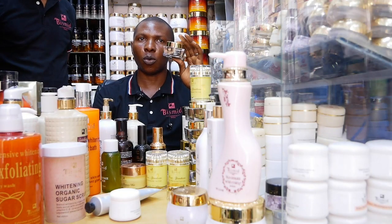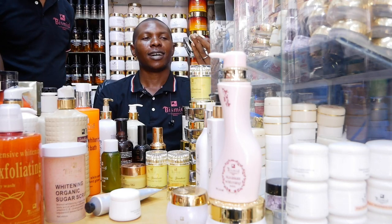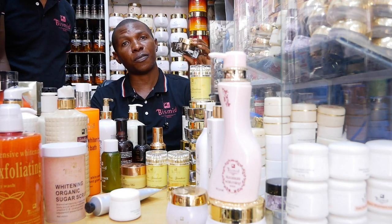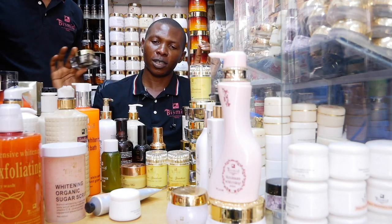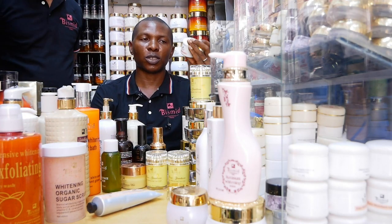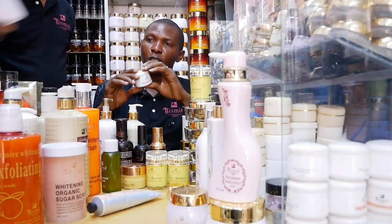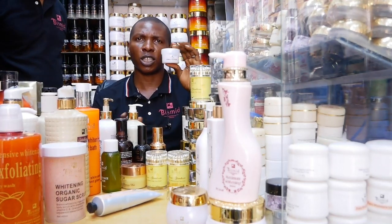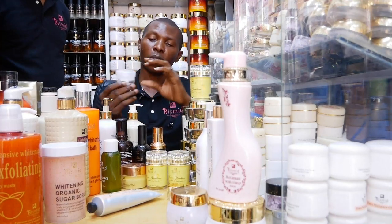In the Bismi range of face products, this is the only one that has sunblock. It's written: Bismi Whitening UV Defense SPF 30. It has sun protection, so you can use it in the morning — especially in Abuja where the sun is so high — and it won't give any reaction. We also have the Face Moisture Glow, a morning cream — not for night, doesn't bleach, gentle and mild. Lastly in the day range, we have the Bismi Face Cream, which can be interchangeably used with Moisture Glow. Also a mild daytime face cream.